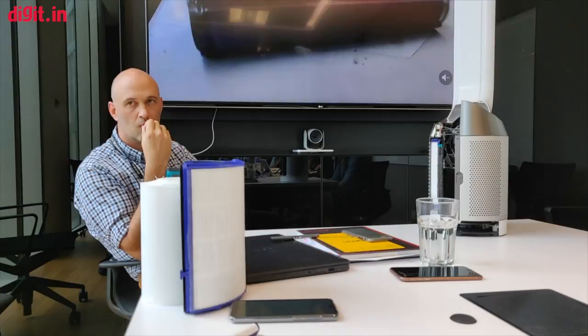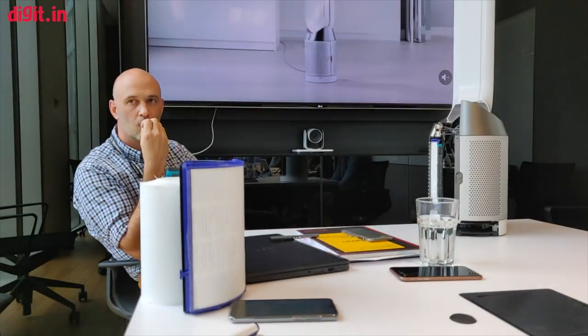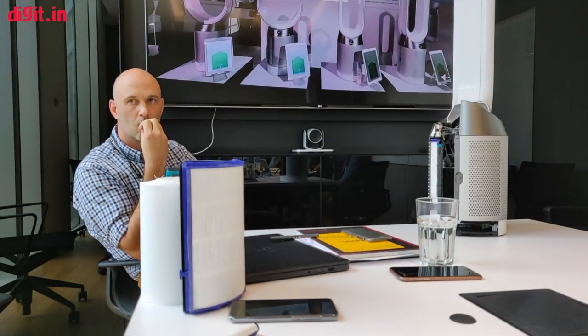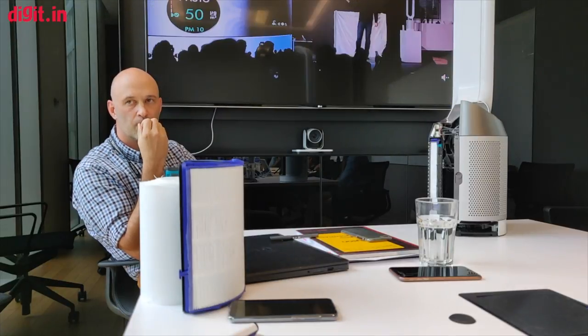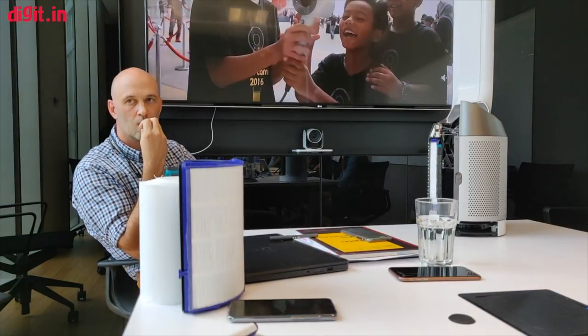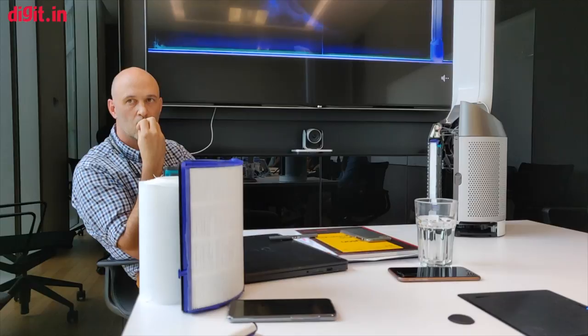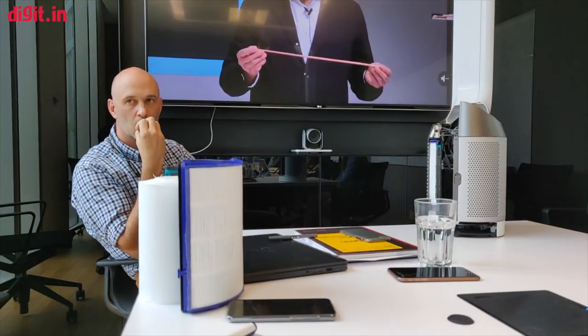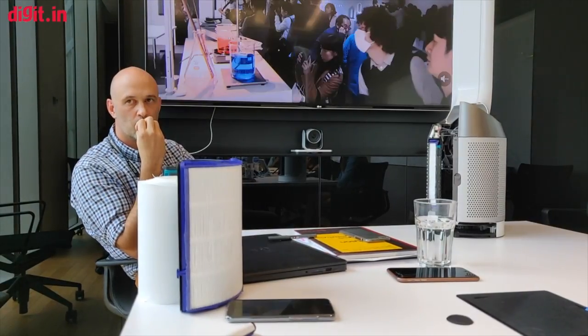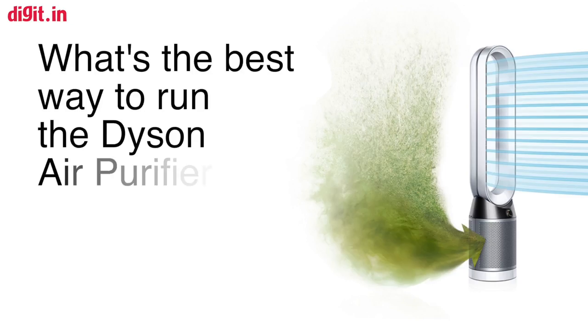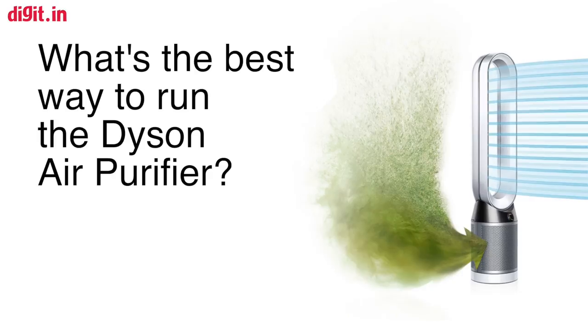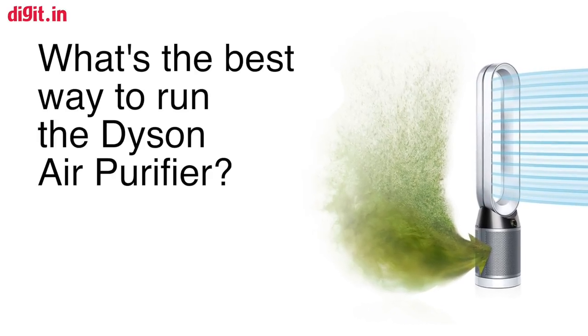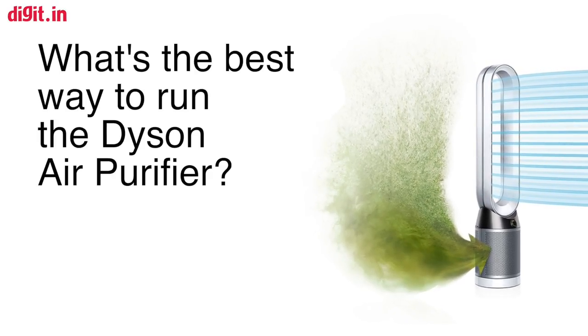So when it comes to these compromises that you're making while designing the product, that also will affect the claims at the end of the day, right? What the air purifier can do and cannot do. So how do I, as a consumer, know what the best setting for, let's say, a Dyson air purifier would be? How should I know what's the best way to run this in my home?